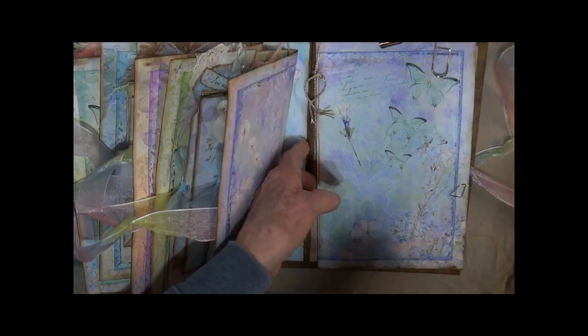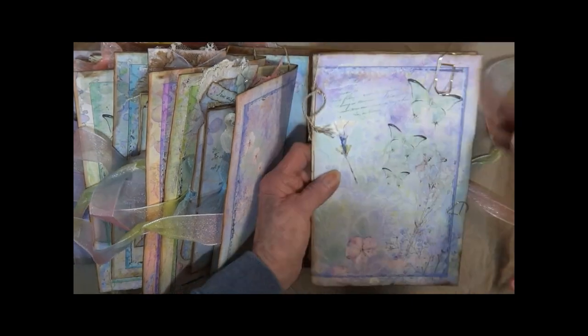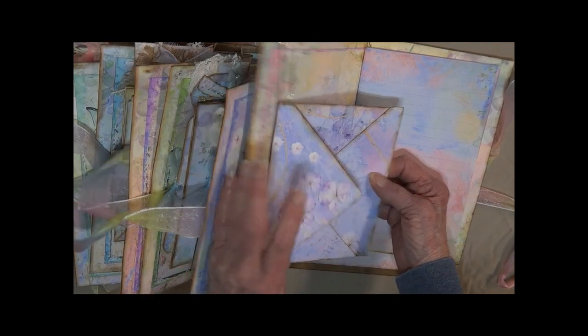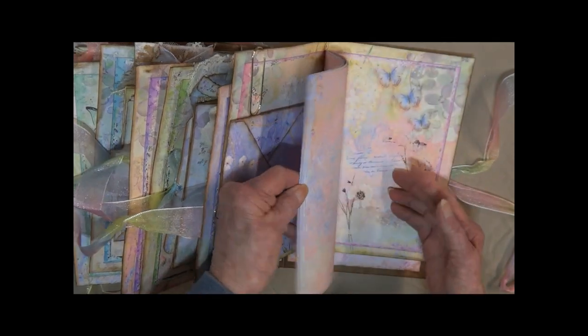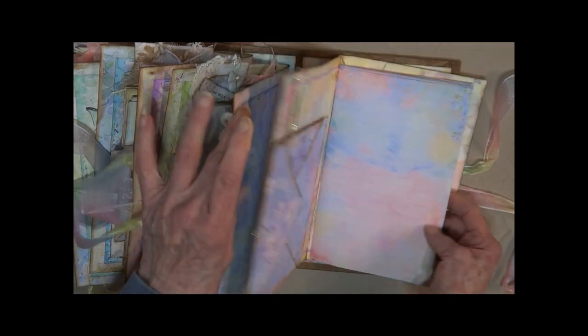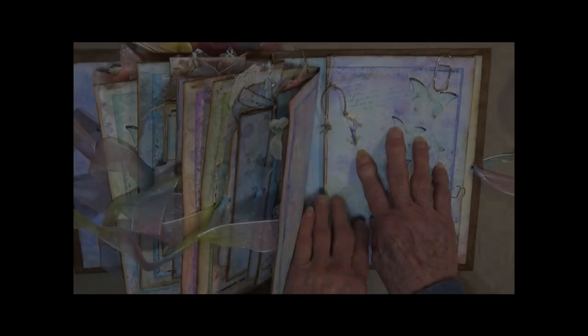On the back is the actual journal — it's got a rose gold clip with some purple chiffon to hold your pen or pencil; it just fits in that little hole there. Open it up and I've got an envelope held by this little clip — it is empty, it's for you to store whatever you'd like: photos, letters, notes, whatever. All the pages are lined; I think there's about 30 pages here. That concludes the tour — thank you for joining me and I hope you've enjoyed it.